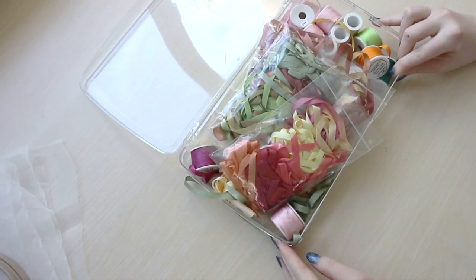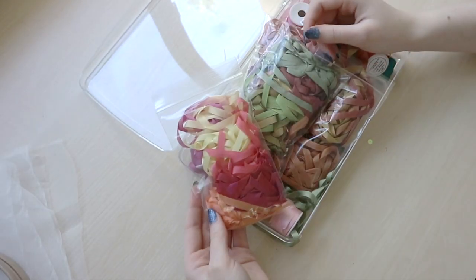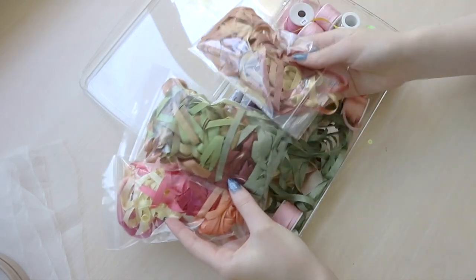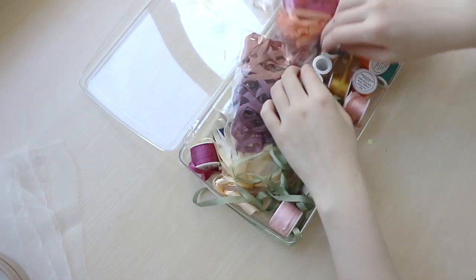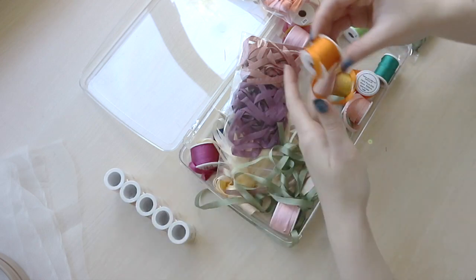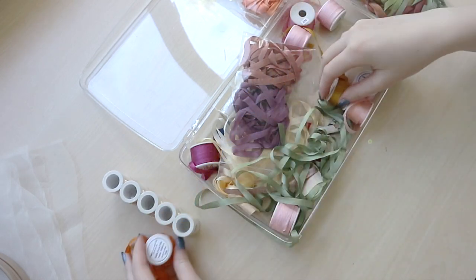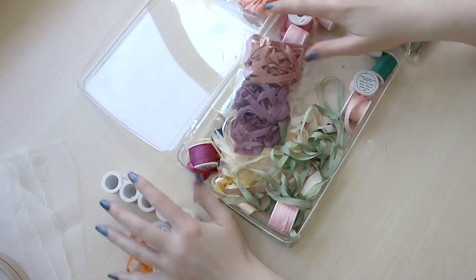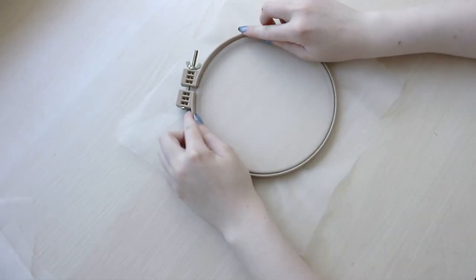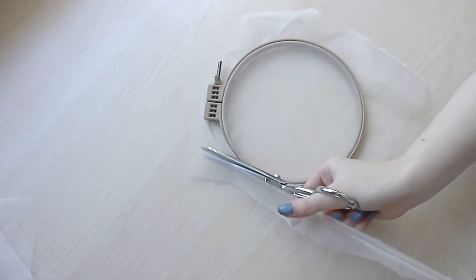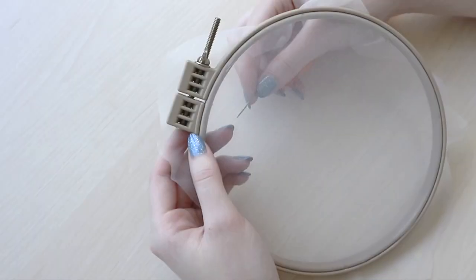I'm also using an 8 inch-ish embroidery hoop and some size 20 needles. But the showstopper are the silk ribbons. I ordered a variety of colors and widths from a whole bunch of different sellers, but I mostly used these 7mm wide ribbons in muted colors. As much as I enjoyed the embroidery process and the finished results, this project does have the downside of being pretty expensive. You're looking at about $150 worth of ribbon here, and though I didn't use all of this on the dress, I did use a fair chunk. So it's definitely something that you have to budget for before taking on something like this. Anyway, step one was setting up my hoop with the organza.